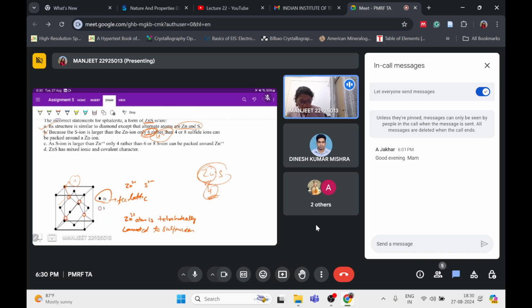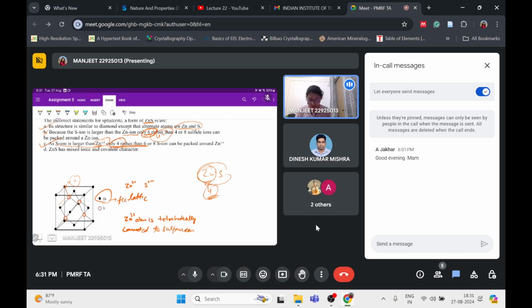Yes, it's true. Now they are coordinated with 4 atoms, and it's not about the size of the atom, but about the coordination number, how they are arranged. Here also it is the zinc ion, the Zn2+ ion. It's not about the state of the zinc, positive or negative. Okay, so this is correct. It will be coordinated with 4 sulfide ions.